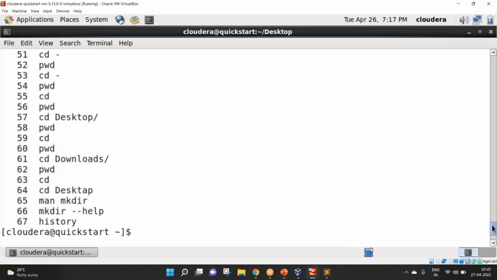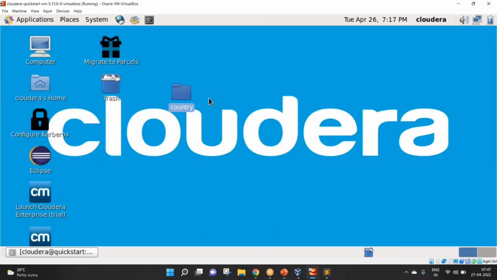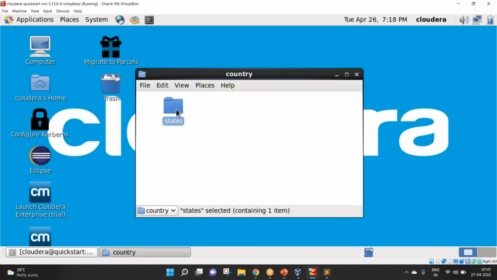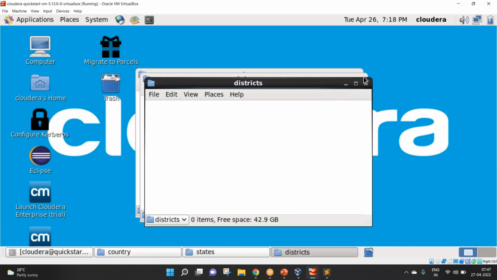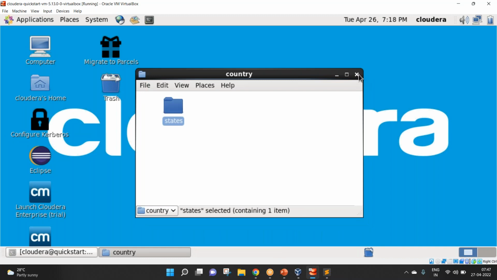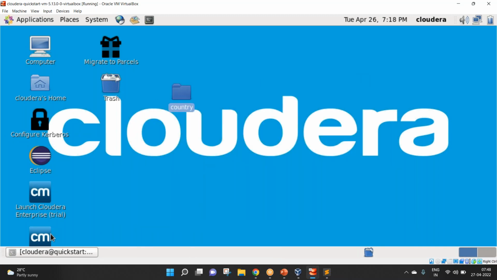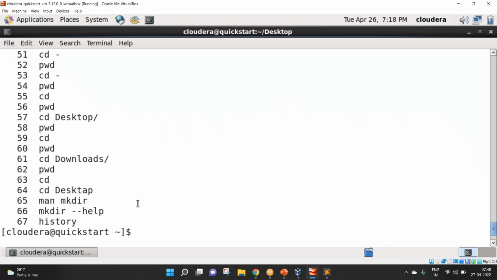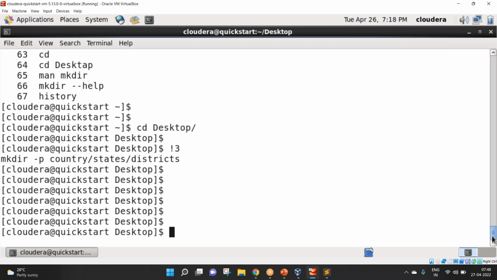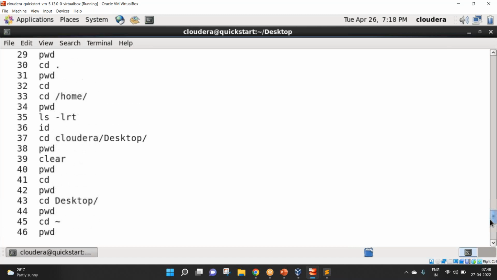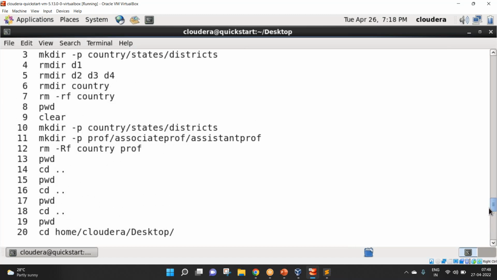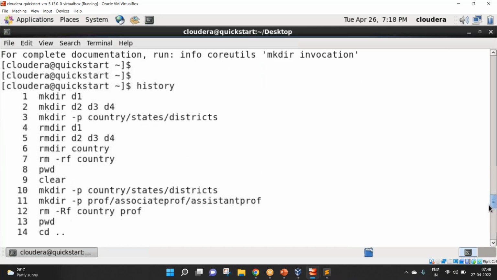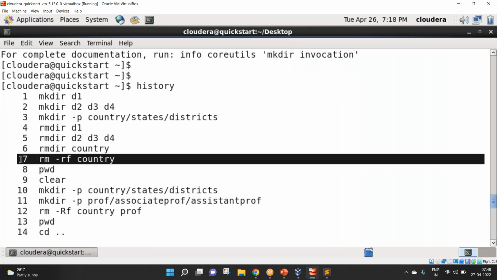Suppose now you can see that we have the country directory created. Country contains states, states contain districts. Now I wanted to delete this entire directory structure. I can just use the history command again. If I go back, you can see that I'm going to run command number 7, which is nothing but rm with -rf.